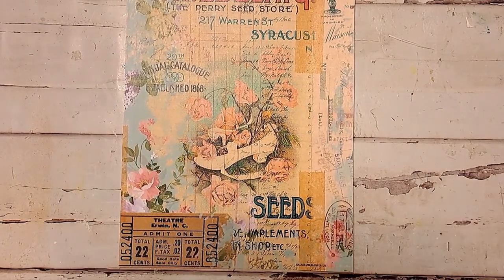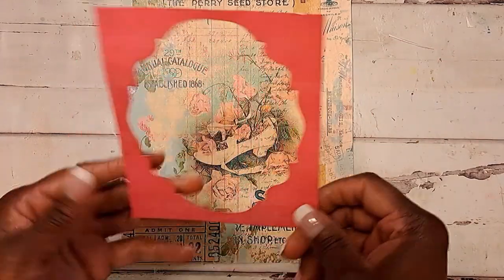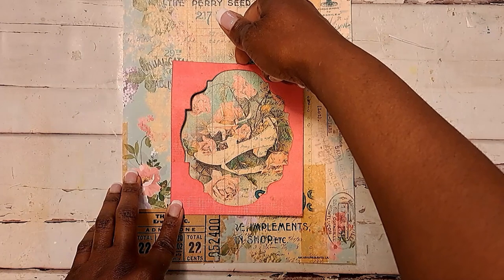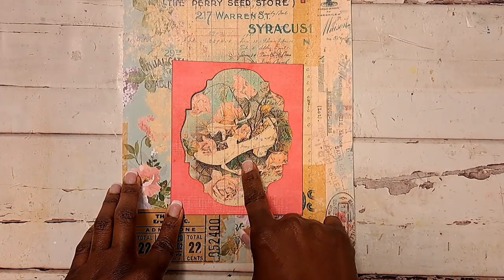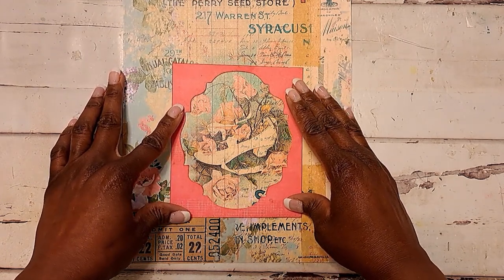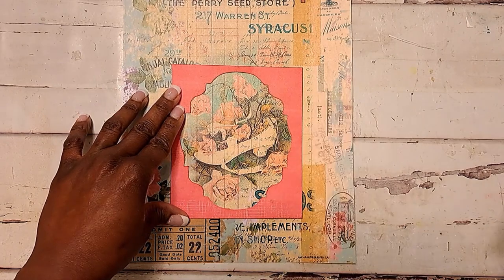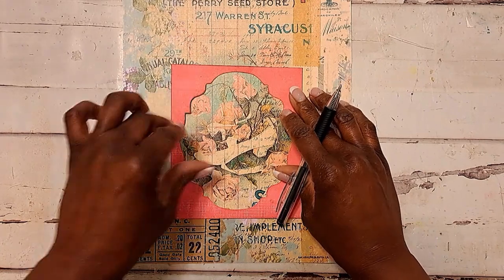So what I've got is my pretty paper, and then I have a die cut negative. This is going to be like the background, the photo. It's going to be a pocket, but this shoe is going to be the background image that I'm going to be using. So I'm going to try to center this as best I can and get it straight on the paper. And I'm just going to go around the edge so I know where to cut it out.